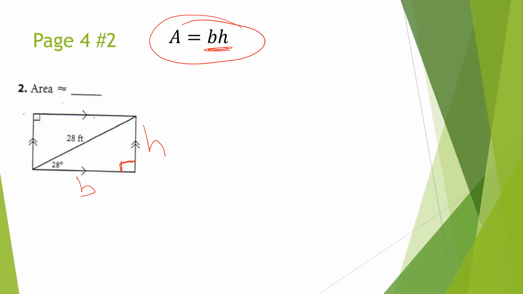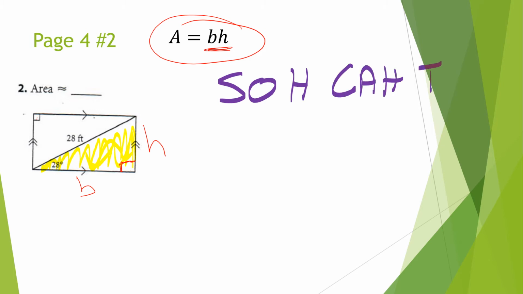So now we know we have this right triangle here. Again, now this is a right triangle. So that means we could use any of our methods that we've done with the right triangles to find the missing pieces. For this one, unlike the previous two examples, this is not a special triangle because it's 28 degrees. So we're going to have to use the trig. So let's refresh your memory on that. So we have our SOHCAHTOA. And we need to just go from there.